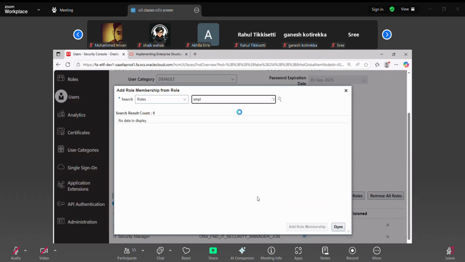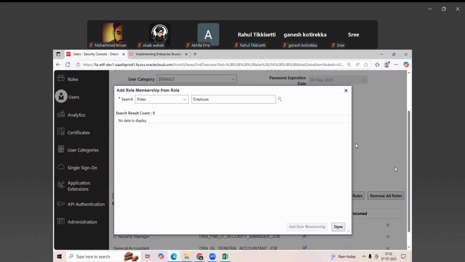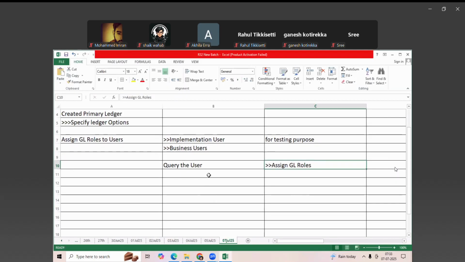Add the employee. So now Rahul Dravid becomes the business user for testing purpose.